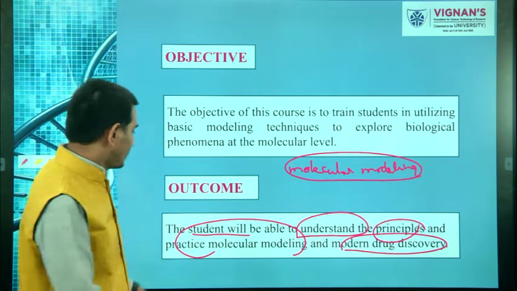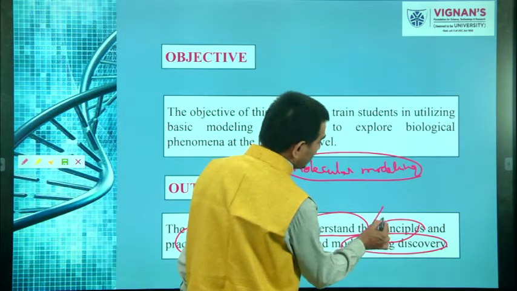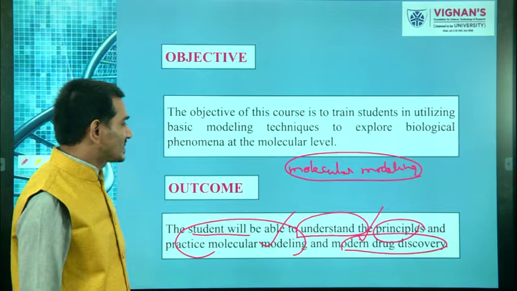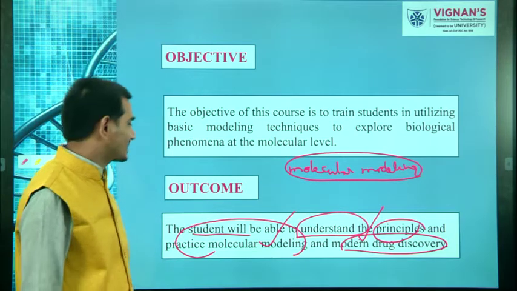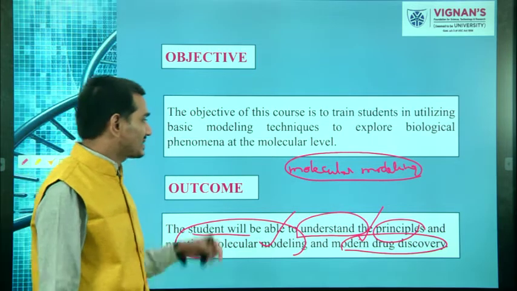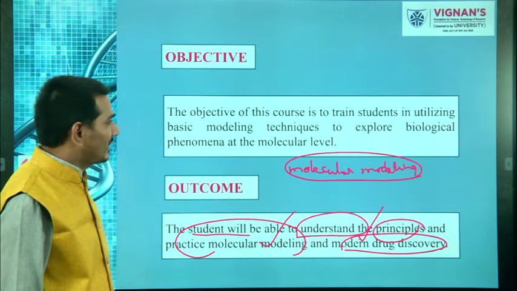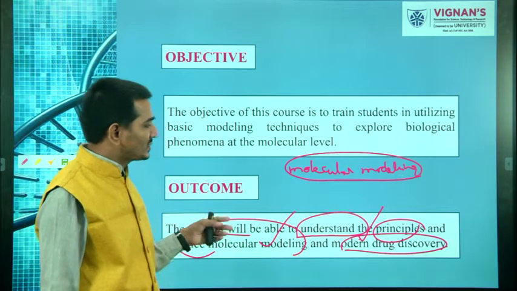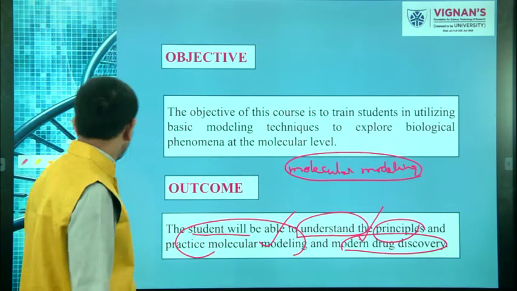After molecular modeling, the student proceeds to the next step, which is drug discovery. So once molecular modeling is done, the next step is drug discovery. The student will not only understand the principles of molecular modeling but will practice with the software, and once the model is built, the student is further taught about drug discovery.